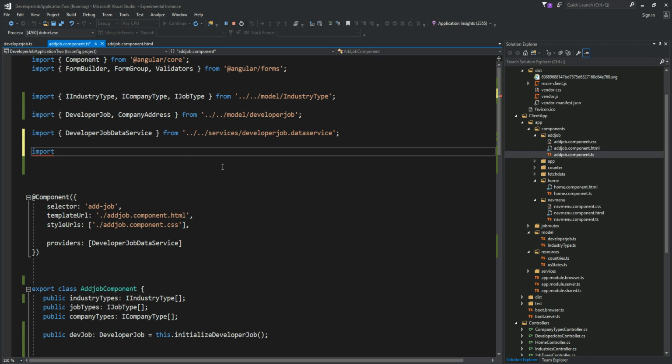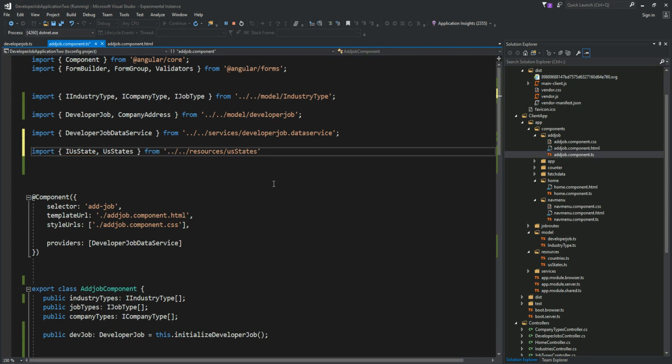Model import. Here's my resources folder, and in that resources folder I have my model called US states. That's what we need. And from this I want to import US state, my interface, and my actual data US states, like that.